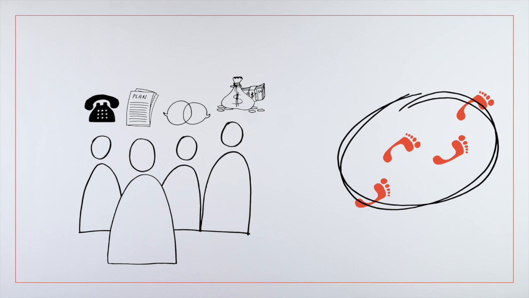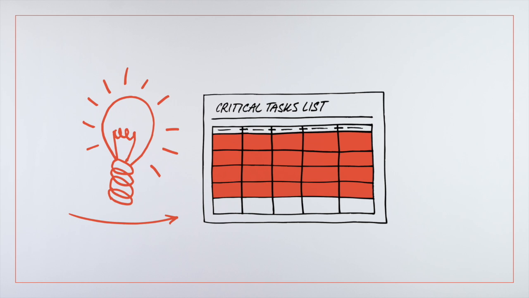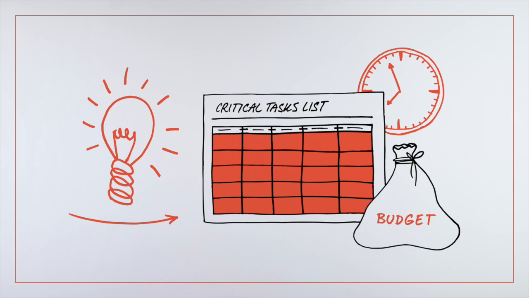The critical tasks list is a simple structured process that helps you be clear about the steps you need to take to move your idea forward, and to check if what you set out to do is possible with the time and budget that you have available.